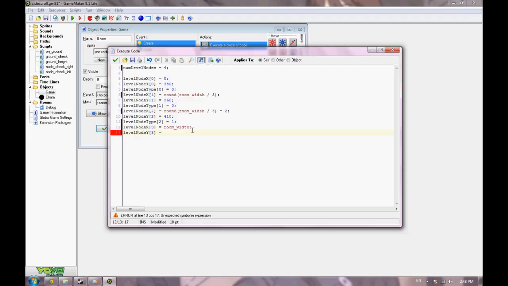And then we'll say this guy is... Wait, actually, we'll make this guy the wall and this guy the last bit of floor at the end. Yeah, that works. Okay, anyway, room width, and we'll say something, I don't know, it doesn't really matter.